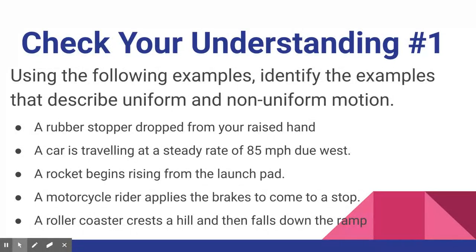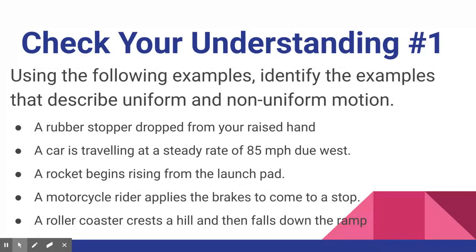So let's give these a try. What I want you to do, after I read out this check your understanding problem, is pause the video. I want you to answer these on your own, and then come back and see if you're correct. So let's read through it. For check your understanding number 1, using the following examples, identify the examples that describe uniform motion and those that describe non-uniform motion. So pause the video, look at these, write uniform motion, write non-uniform motion off to the side, whatever you need to do, and see if you get those right after you've got those answered. So pause the video here.